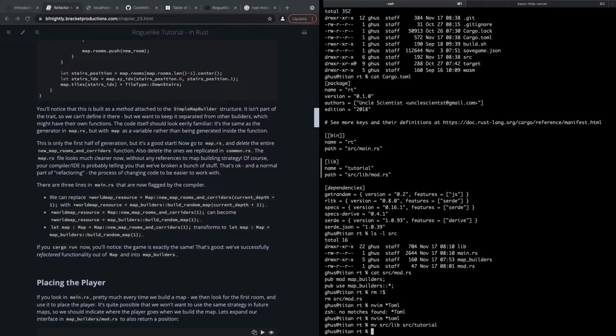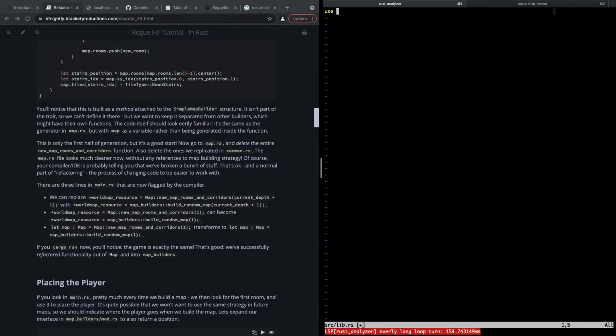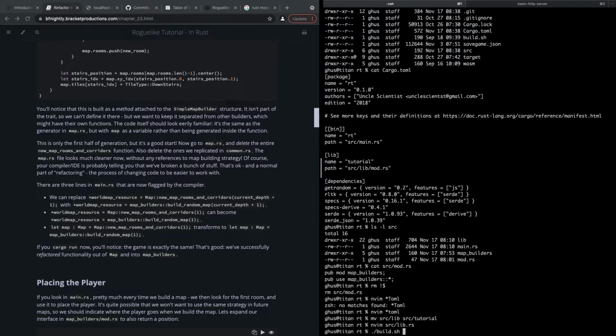And then I'm just stabbing in the dark here. Source lib.rs, and have it import, use tutorial, mod tutorial, or pub mod, maybe, and then pub use tutorial::*. And I have no idea what's going to result from this.